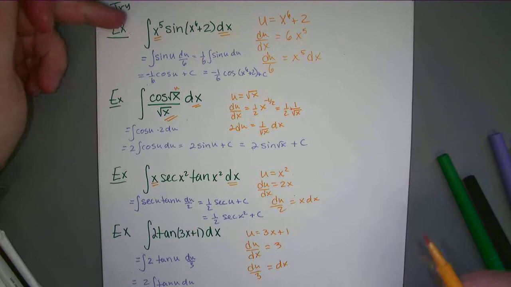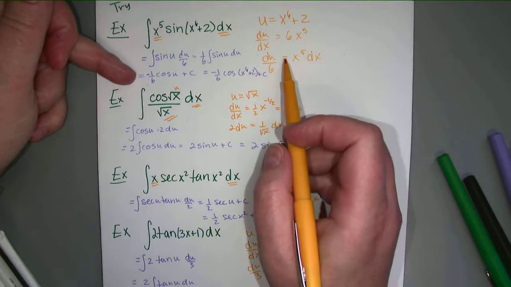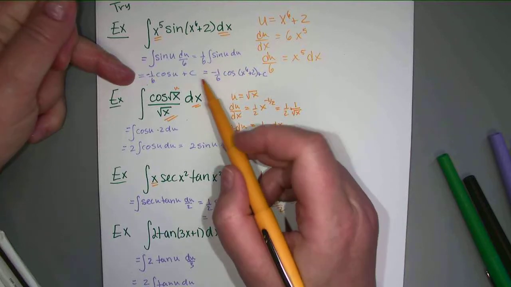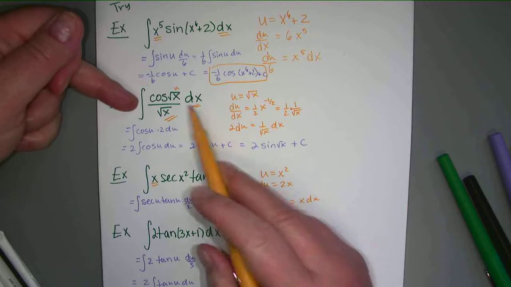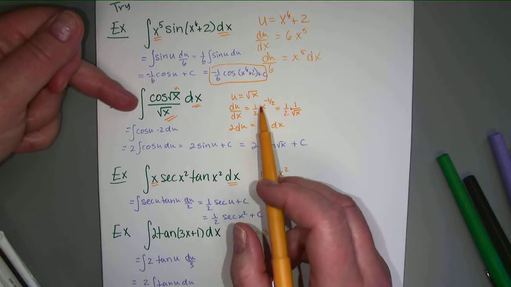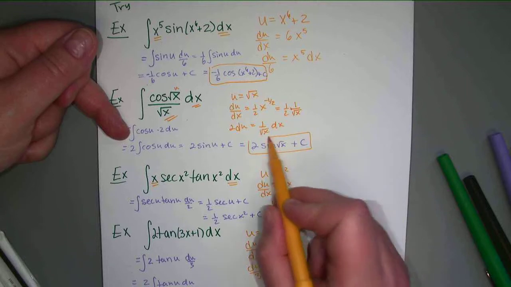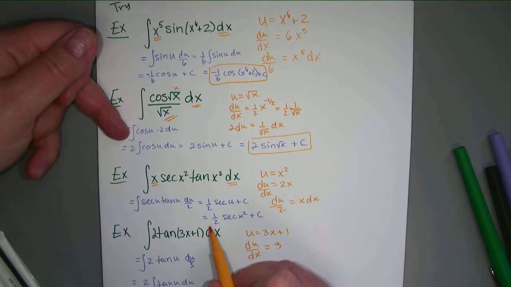Here are the answers to the last try questions. So I did the substitution over here, and then here's my final answer. So that's what you would check it with. Let's just circle this. The substitution was here. If you get any of them wrong or you're unsure, just pause it and look at the notes and see if you can work your way through them.